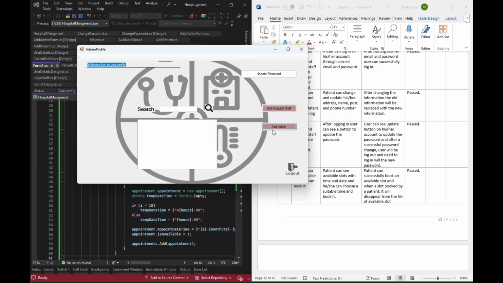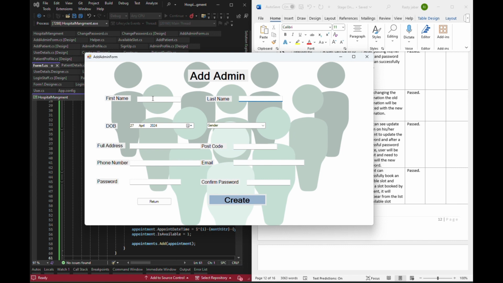Let's return so that we have a Saya. And let's create another one, an admin one. So we create an admin.